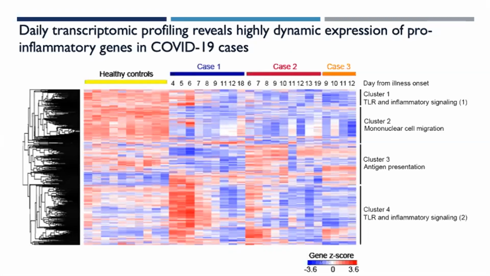In contrast, you'll see that there's a reversal in the trend in cluster 3, where in case 1 we have reduced levels of genes that are present in cluster 3, and these are genes that are mainly driving antigen presentation. It also included T-cell markers such as CD4, CD8A, and CD8B, which I'll go on to show you the data for later on. The expression for these genes was actually downregulated in case 1 as opposed to both healthy controls as well as the mild cases, case 2 and case 3.